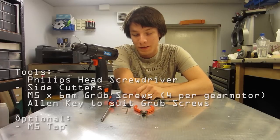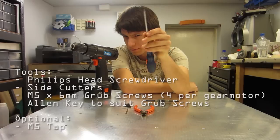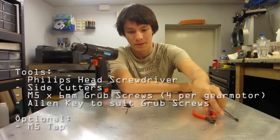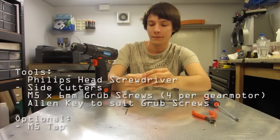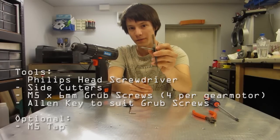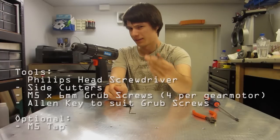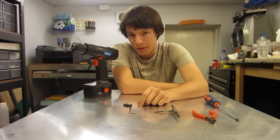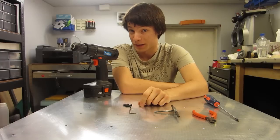To do this, the tools you'll need are a screwdriver — this is a Phillips head, quite a nice one, not all rounded over and destroyed — a pair of side cutters, wire snips, and you'll need eight M5 grub screws, which can be found at decent hardware stores. Optional tools: this is an M5 tap, which can help you tap holes for the grub screws. It's not needed, but it does help quite a bit. And just a disclaimer that combat robot building can be dangerous, so you undertake this at your own risk, and if you're using power tools, use the appropriate safety gear.